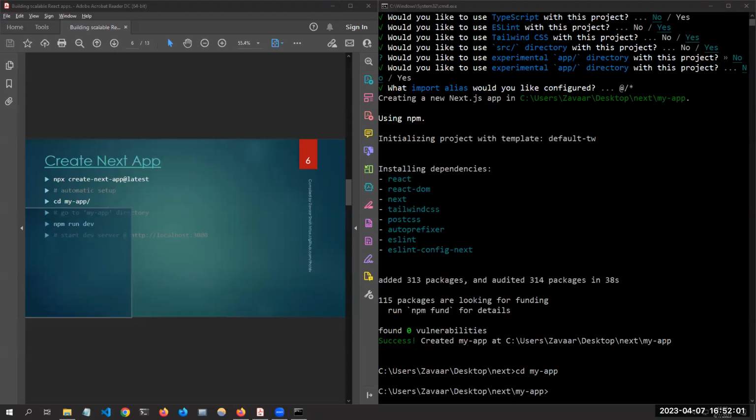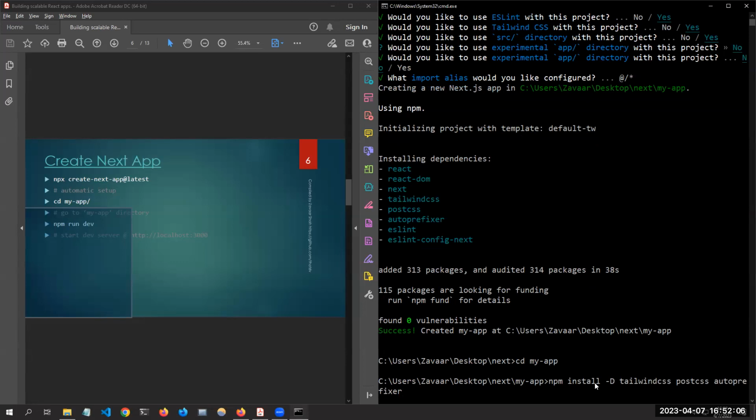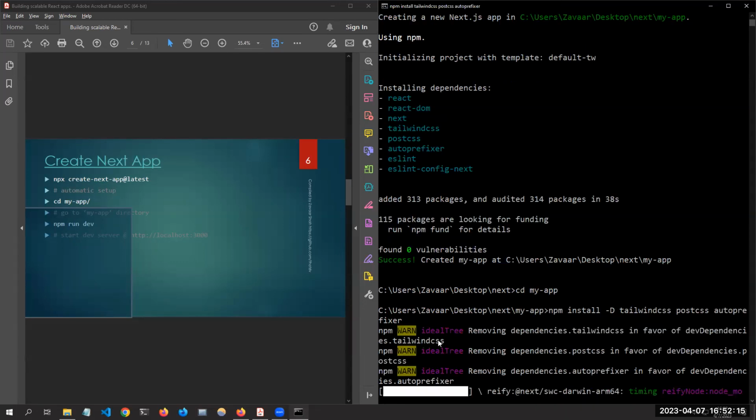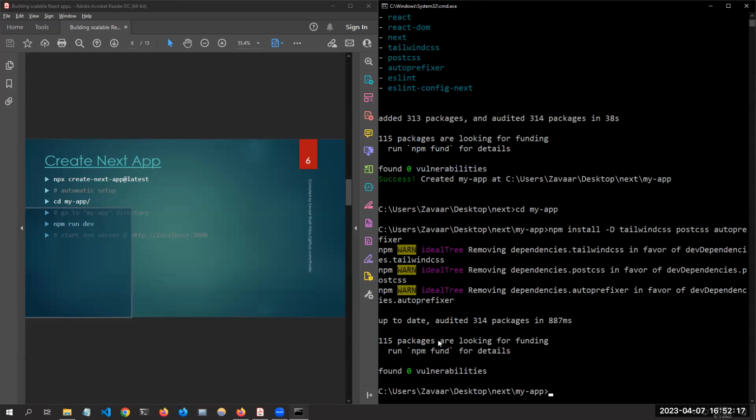So I'm gonna go ahead and type in this command here, npm install -D tailwindcss postcss autoprefixer. I'll paste this in the chat. Right now we're just gonna set up Tailwind CSS. If you don't know what Tailwind is, it's pretty much a styling framework that you can use for a variety of things. It's pretty nice. And then you could do npx tailwindcss init -p. I'll paste this as well.